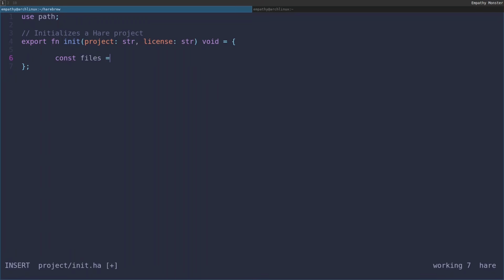Okay, so we'll say files equals, and there's going to be copying, and then we need a makefile, and then a readme.md, and then we also need directories. So I'll say const dirs, and the directories we need are cmd and then doc. And remember, inside of cmd is where your main file goes.